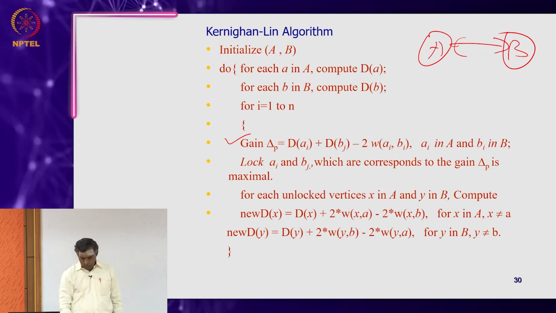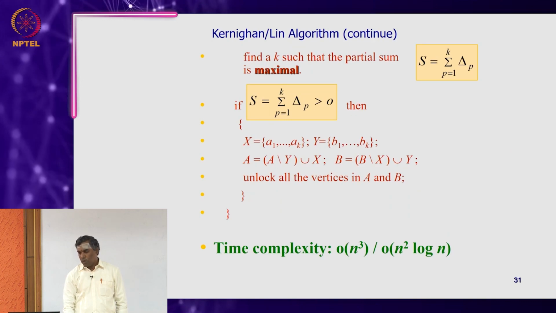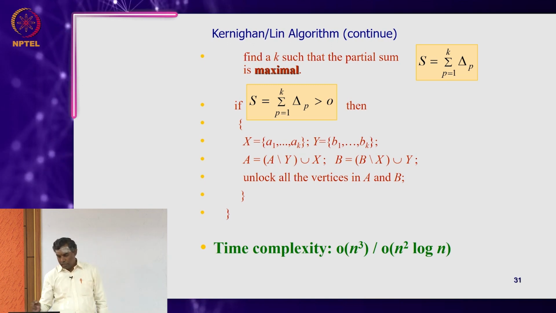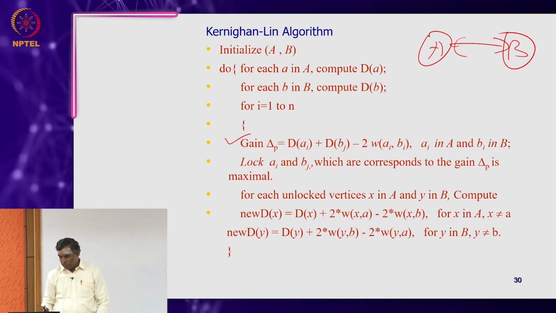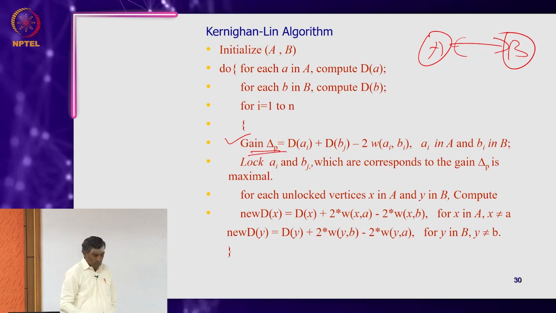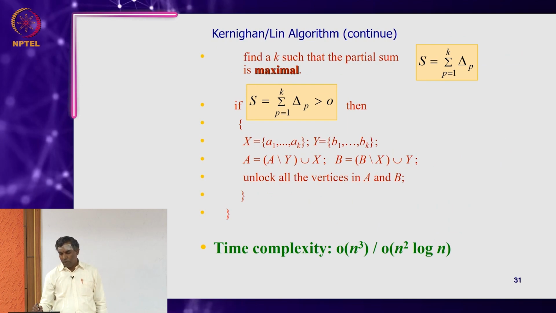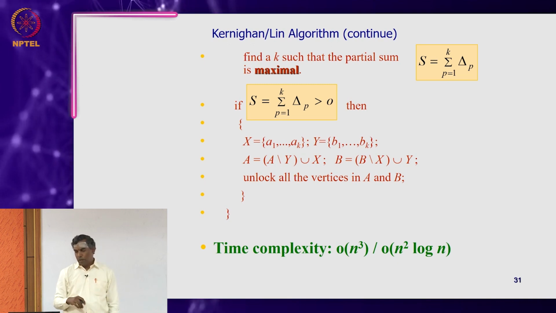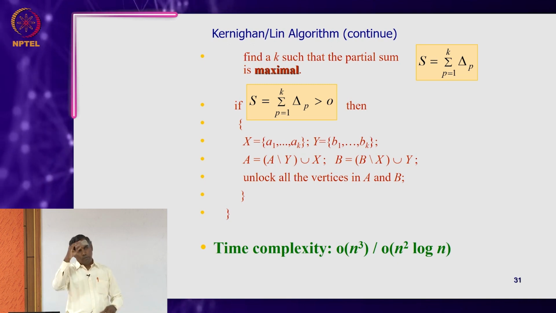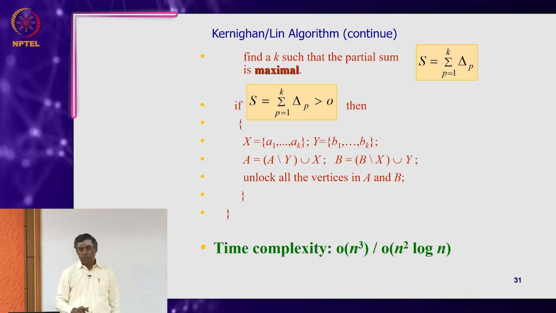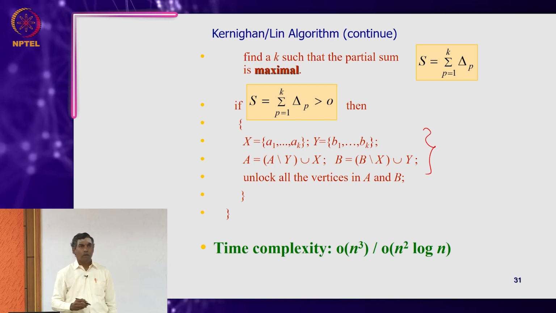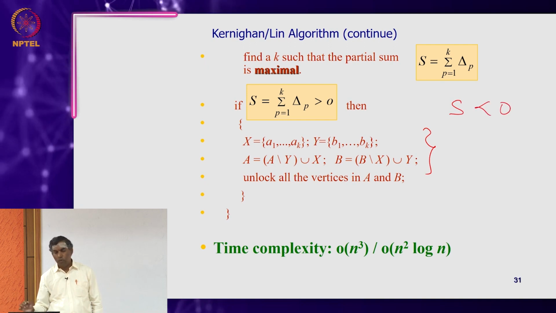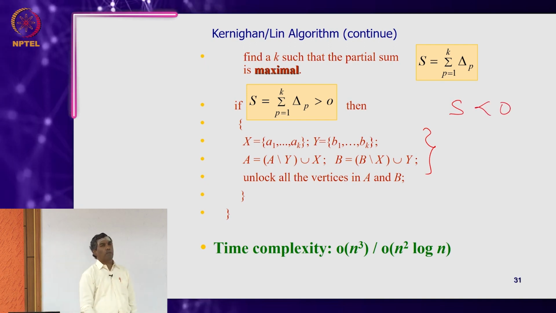I am not going into the detail of this algorithm, just record it, and then you try to find the partial sum. This is the sum of the gain values. If the sum of the gain value is positive at every point, every node, then you try to swap it with the node corresponding to the maximum. So, this is a swapping process. When you process and see that this capital S is less than 0, then you stop. That means further swapping is not possible. That is the logic.